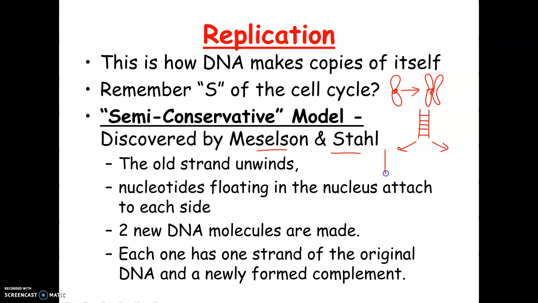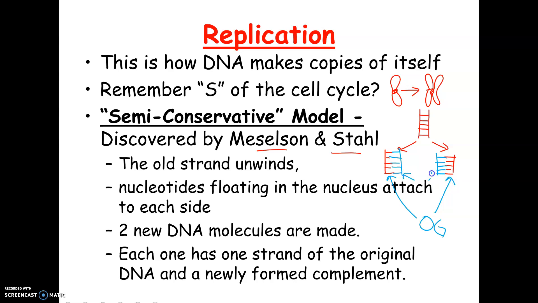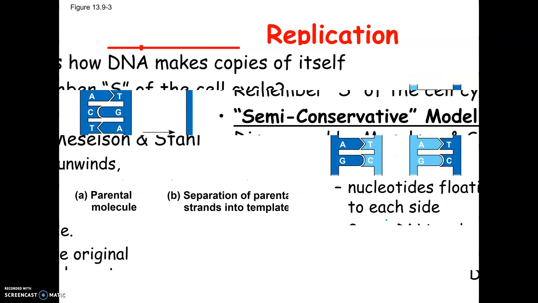So it looks something like this. This is my original strand. The hydrogen bonds are going to break — it's a little more complicated than this, but it's going to open up. Nucleotides are going to come in and replace the missing side. We're going to end up with two new strands, each consisting of one original strand and one brand new strand. It's going to know what goes there because for every A, a T will attach properly, and for every G, a C is going to come in. This way you get an exact copy of each of the two strands.